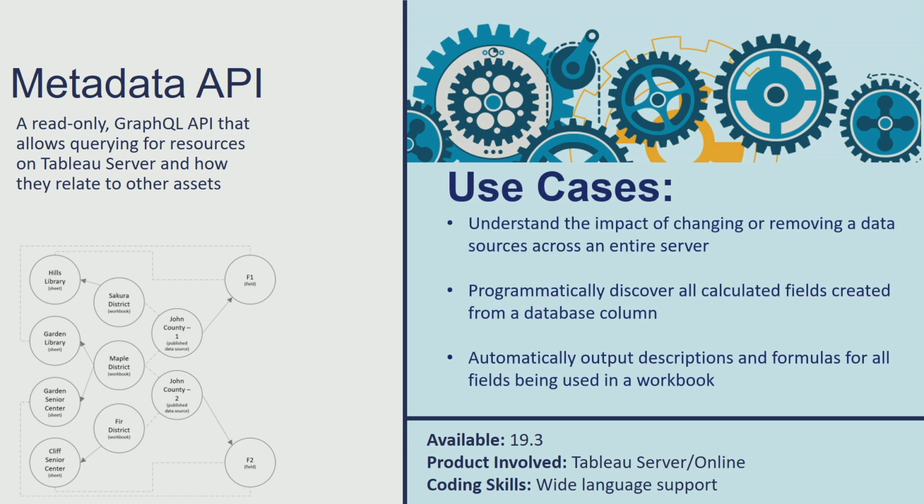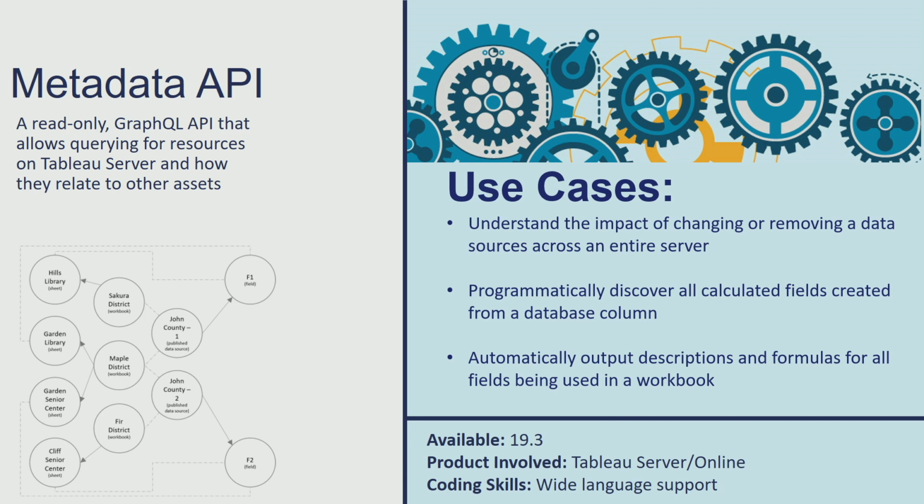Going back to my boss. Last time, I deleted a data source, and I broke the most popular workbook on the server, because I didn't know that this data source was linked to this workbook. Now, every time, I query my server with the Metadata API to understand how data sources are linked to workbooks or to different assets on the server before deleting, and making the boss upset.